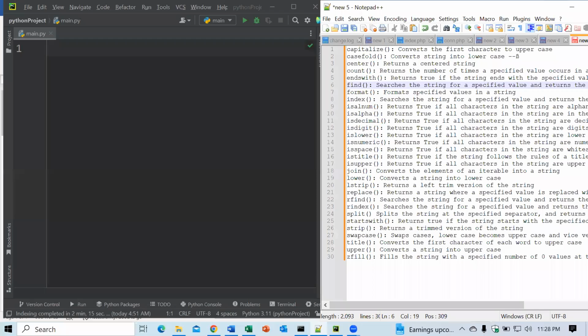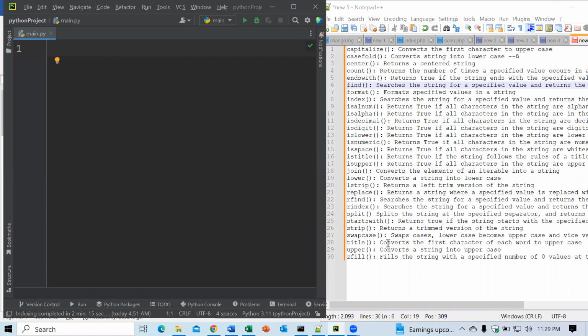Okay, so guys, we need to get started right away. Right here, I have these string methods. I'm going to explain, in very simple terms, what strings are in Python and what methods are.